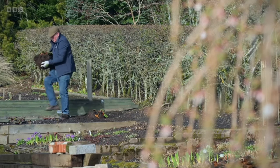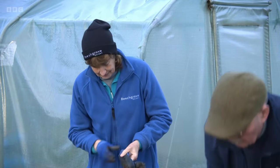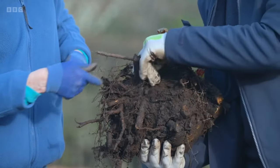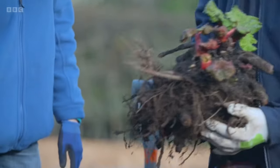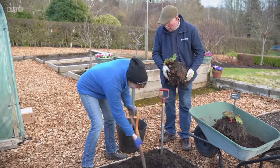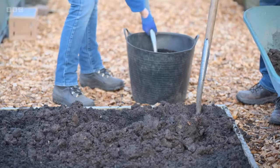So what I did was, I dug about six inches away from the crown of the plant, all the way around, severed all the big fleshy roots. There's huge roots on these things inside. But it doesn't matter that you've damaged that. The important thing is these little fibrous roots, because they're the ones that are going to take up the moisture. I think going in with a fork, we need to just break it up at the bottom to make sure you've still got good drainage. To make sure it's well fed, you can put some farmyard manure in.